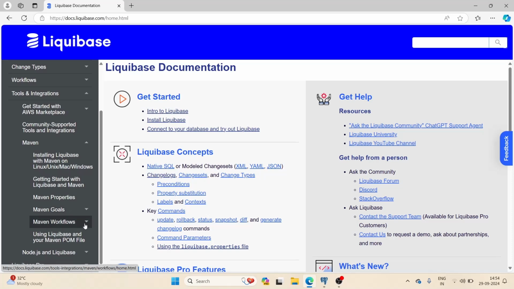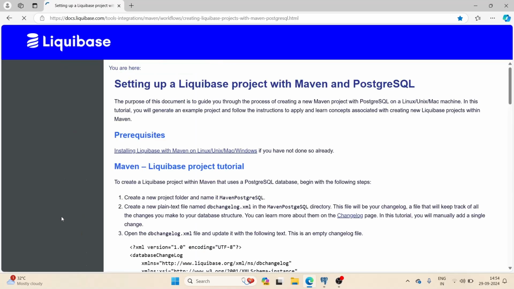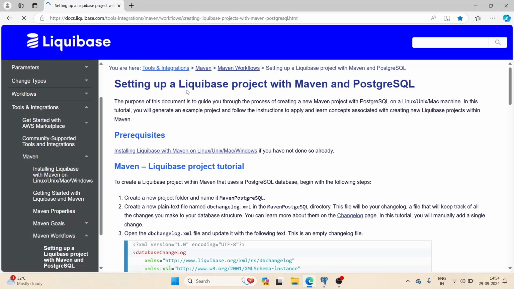Inside Maven workflow, click on setting up a Liquibase project with Maven and PostgreSQL. So just click on that. It will open a page, right? This is the page which Liquibase has given us to integrate Liquibase with the PostgreSQL database.